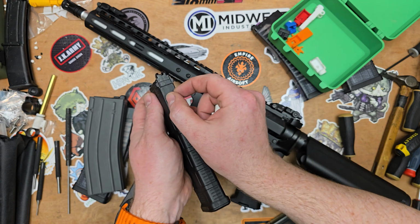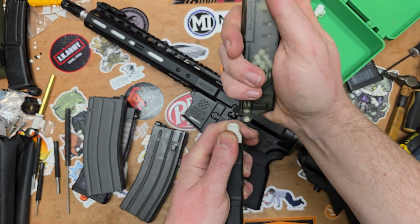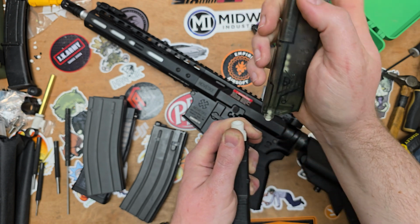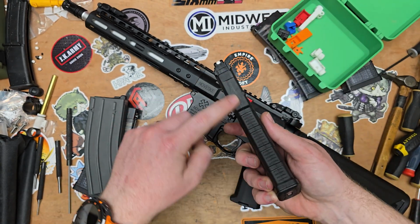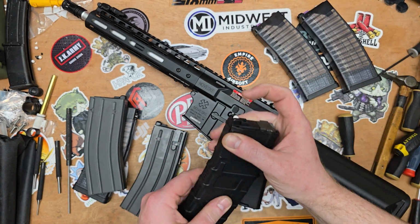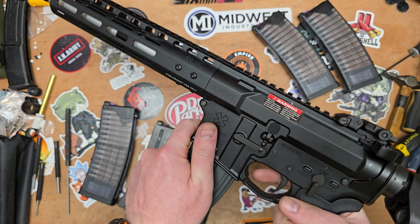The way that they stack, I think they're just forcing out and getting stuck. So you can get a couple of rounds in, which you'll see here. But after you get about 10 or so in, it just goes stiff. And it's not because of the adapter, it's not because of the feed lips, it's because of what's going on in here. And that's not so much of an easy thing to fix for something that sits on the top. So we might have to look, see if we can, maybe a small modification might work, but you know, on another day.